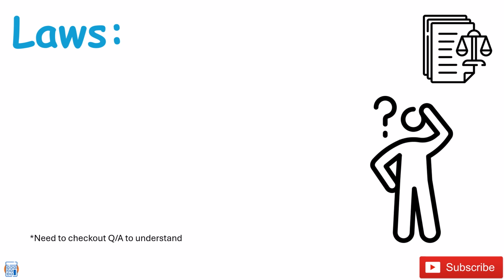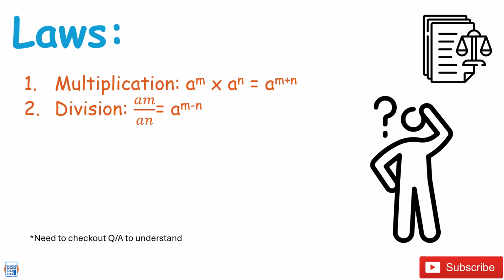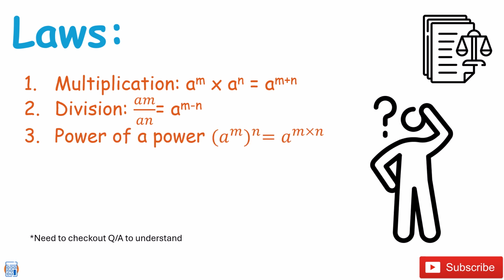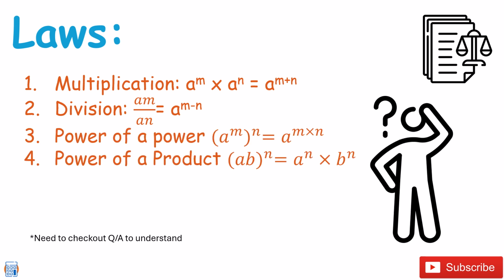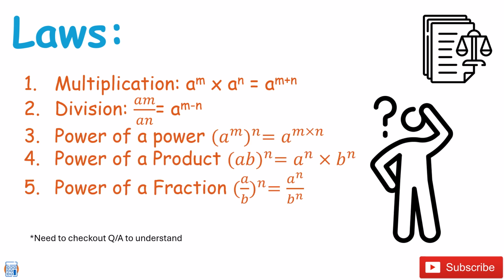So start from the top. We're going to be going through multiplication, division, power of a power, power of a product, and finally power of a fraction. I would write all of these down because it's handy to have them all in one chunk, but let's go through them all.